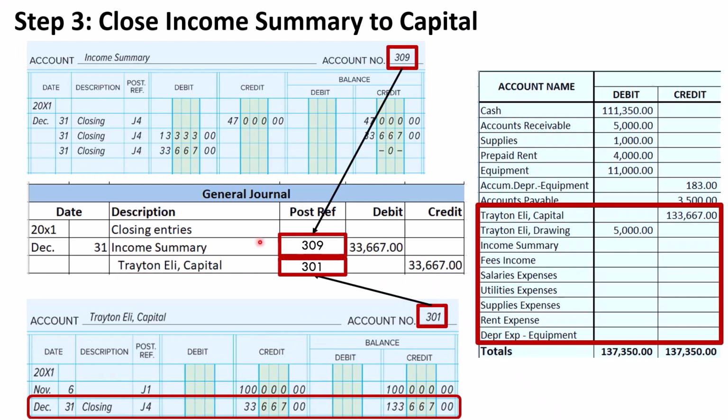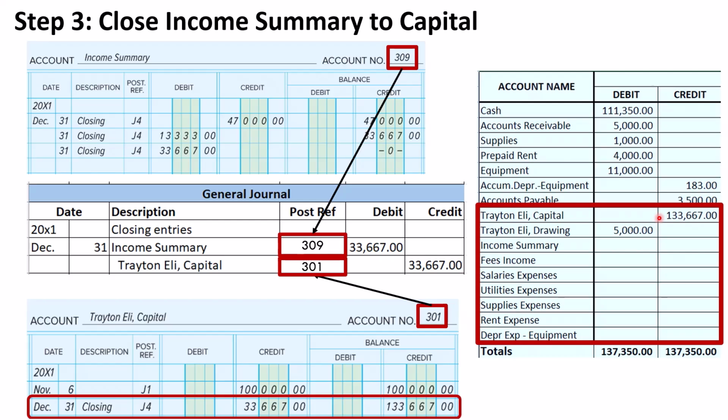We update the journal entry to show the account number 309 for income summary account and the account number 301 for the Trayton Eli Capital account. After this third entry is posted, the income summary account balance is 0, and the balance of the Trayton Eli Capital account is $133,667.